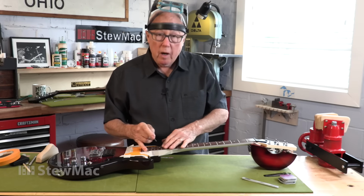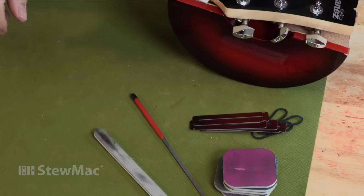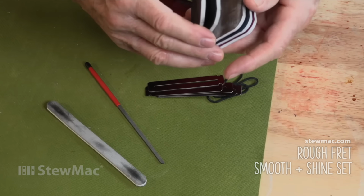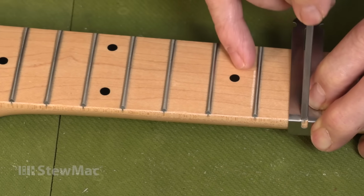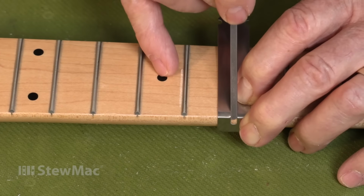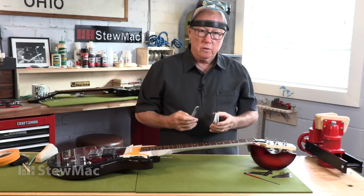Okay, I'm ready to polish these up a bit. By the way, this little file is a standalone tool, but it also comes in a set, the Smooth and Shine set. Micro mesh pads, a touch-up stick with 3 grits, and metal fret guards in 3 different widths. You use these for dressing on frets so you don't hit the board, polishing on frets, and I'm going to use the polishers to do the ends of these frets, and it doesn't take long.